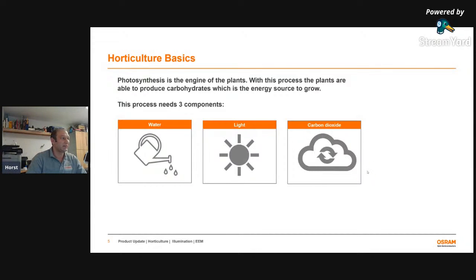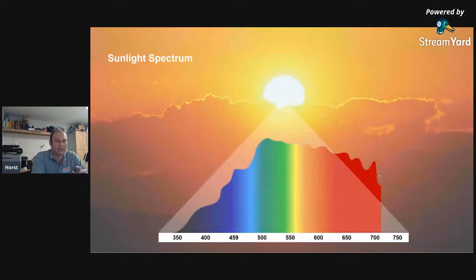So, of course, the best spectrum for horticultural lighting is, of course, the sun spectrum. And to address the sun spectrum is not quite easy, and it is quite a full spectrum. And additionally, it is also changing. So it's changing from the morning till the evening. So then that means you have to address all the wavelengths that you would need, and nature is the master, and it's telling us what is the best for the plants.